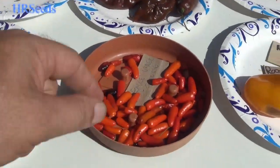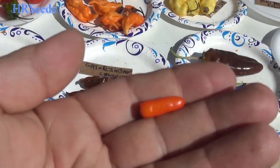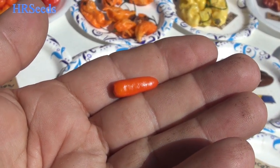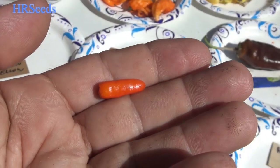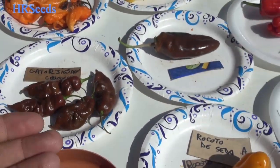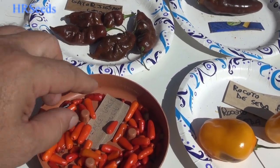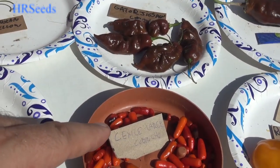This is called Capsicum Exile. This is a large version of Capsicum Exile. This is generally what you're going to see if you buy seed from the U.S. I have seed for the original Capsicum Exile from Bolivia that I got directly from there. And those peppers are very tiny, and the plant grows very differently from this variety. So most people are used to this variety. This is what most people are growing in the U.S., the larger version of Capsicum Exile.